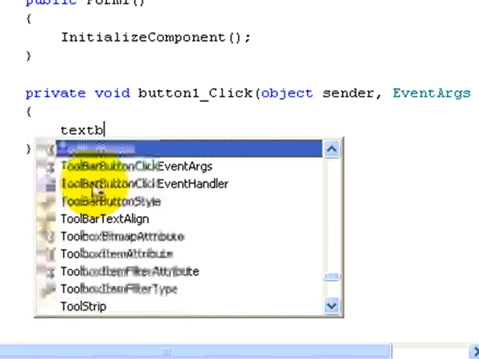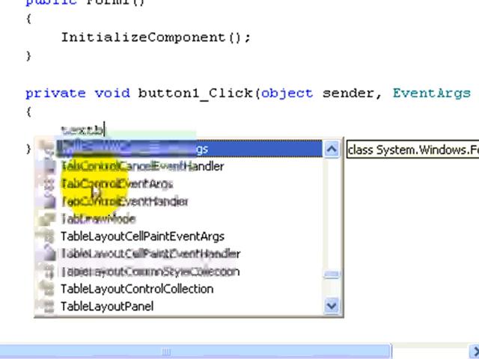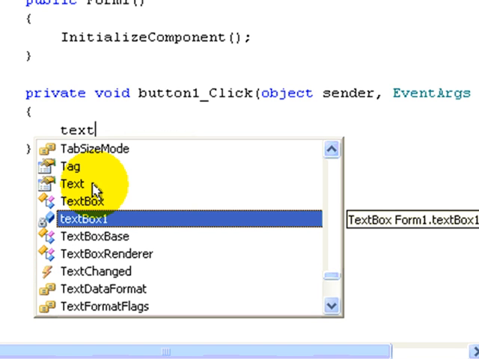I mean, I can go down quite a ways in either direction, and I'll explain more about all of these items that you see here when we talk more about the .NET framework in more detail. But once I find the item that I'm looking for, I don't have to type the entire word out, which is the second benefit of getting comfortable with IntelliSense. All I need to do is select the next logical terminating character. Now in this case, that's going to be a period, and it's going to complete the rest of the word so I don't have to type it all out.